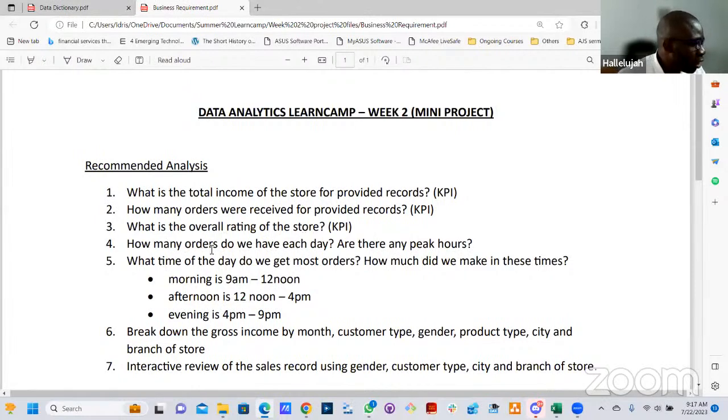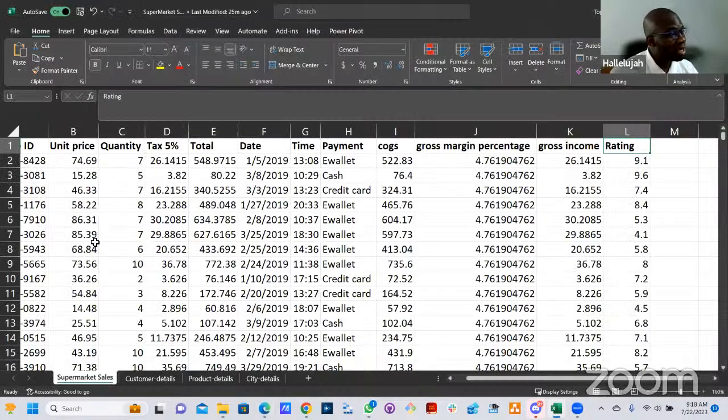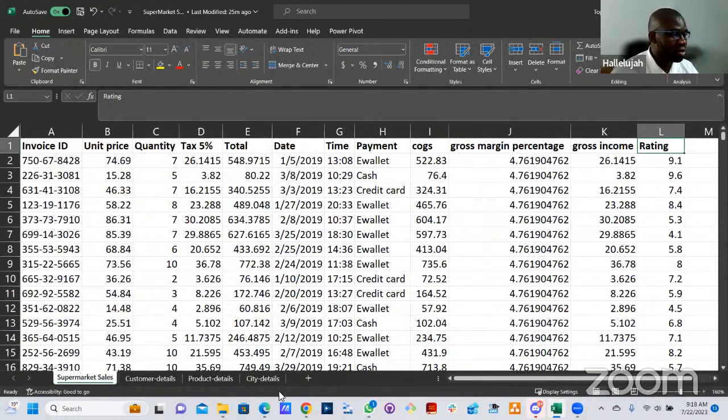The next one is how many orders do we have each day? I wanted to add something to that, but I want you to think. Let me just say, day of the week. It means Monday, Tuesday. How many orders do you have on Monday, on Tuesday? Now you'll be looking at my data. I've not seen anything like Monday, Tuesday, right? Do we have? No. So find out yourself.